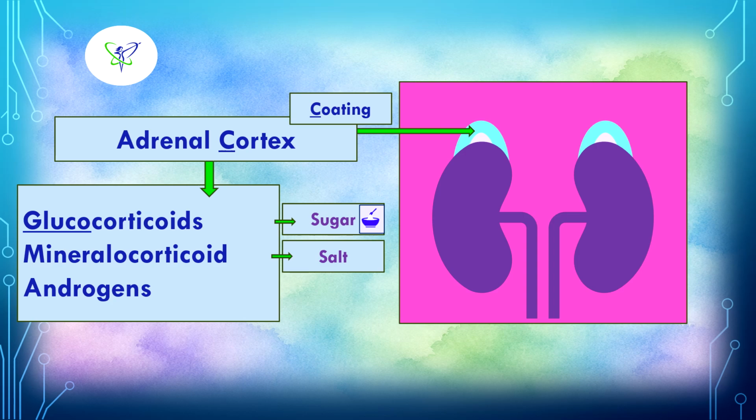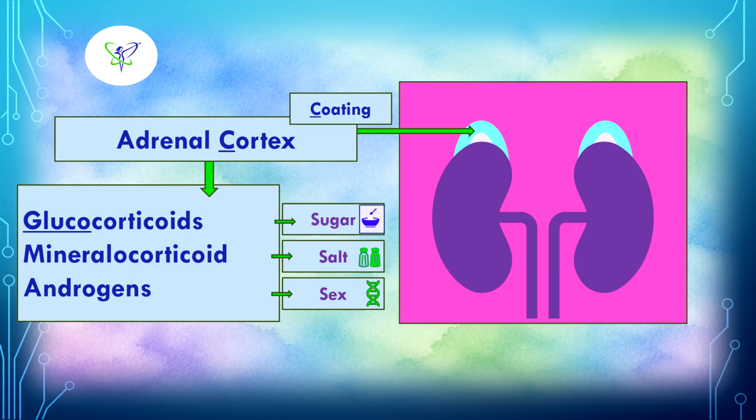Aldosterone tells your body to hold sodium and water. So for this resource, we're going to call it salt. It's not really salt, but the more mineralocorticoid aldosterone you have, the more sodium you have. The more sodium you have, these are the effects you're going to see. So for this resource, we're going to say sugar, salt, and then the last one is going to be androgen. Those are sex hormones. So sugar, salt, sex.